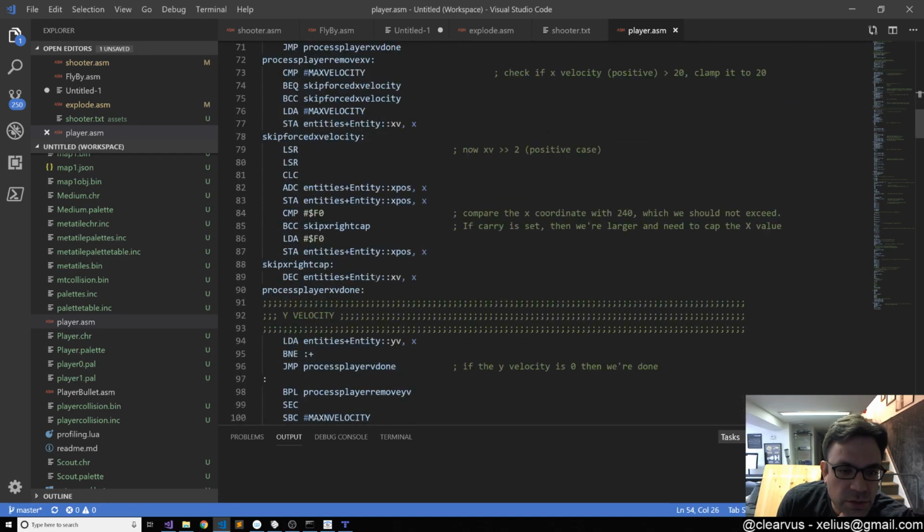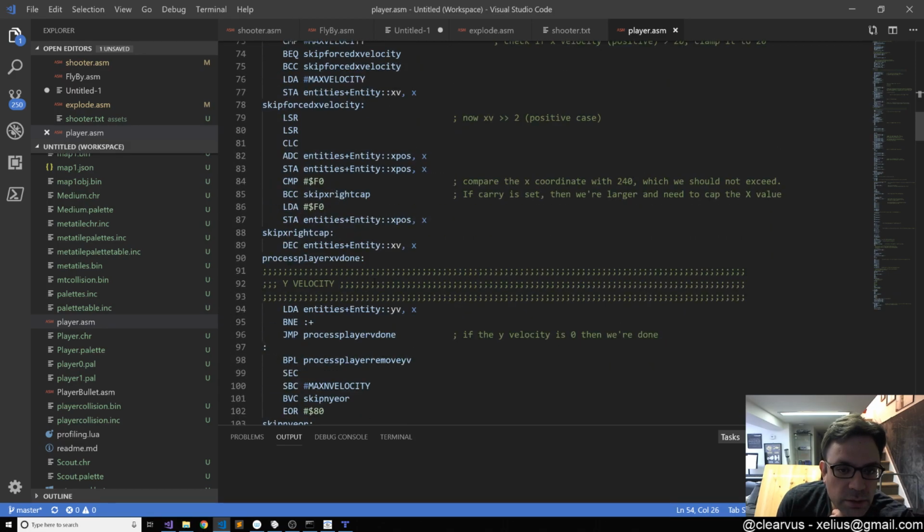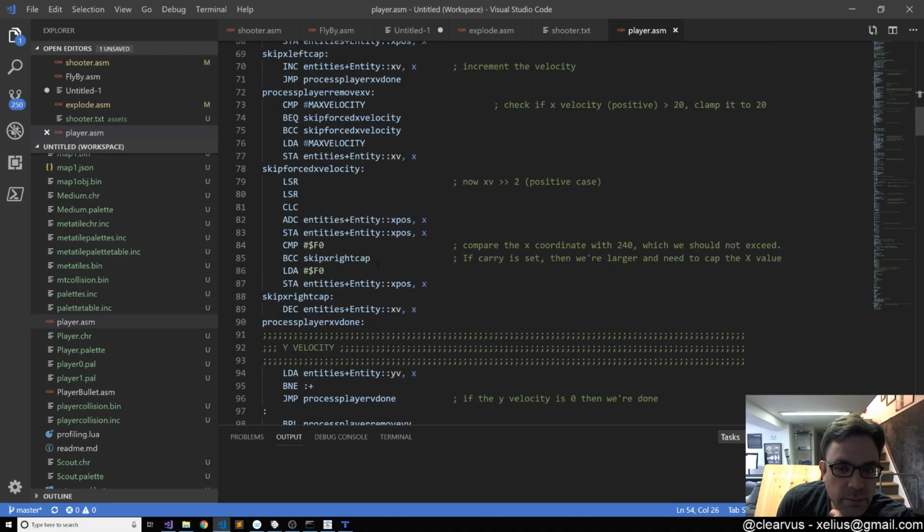And then when do we actually add that to the entity position? So we're dividing by, well, this is actually divided by 4. We're shifting, yeah, and then adding the X position to it.